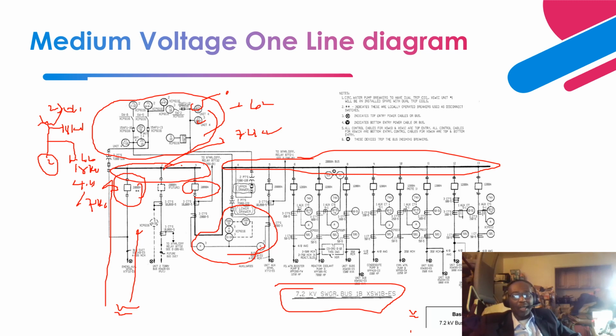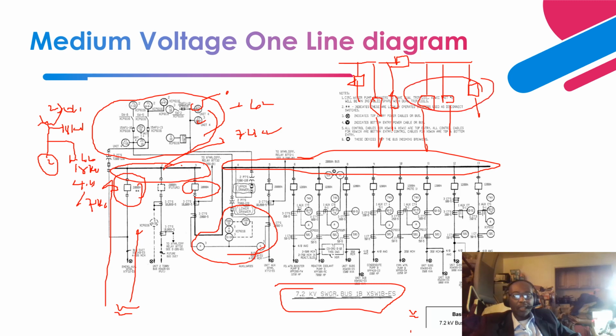Like I told you, you have a double bus with a tie breaker in between, right? Okay, you have an incomer that is coming here. You have an incomer that is coming here, right? Then you have outgoing feeders, outgoing feeders, outgoing feeders, outgoing feeders, right? And these are all breakers, right? So these are all the breakers that you see over here, and one of them is an incomer, right?